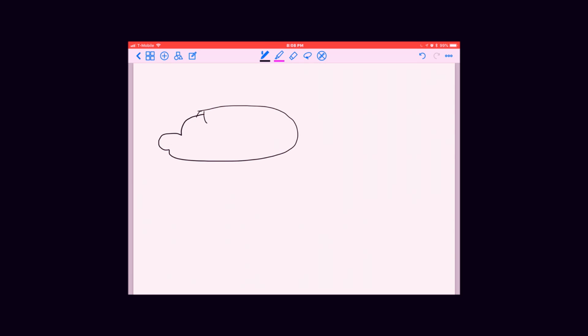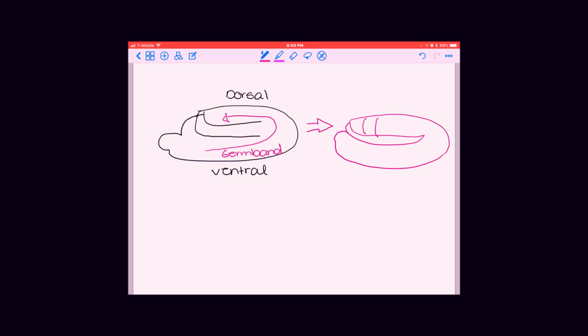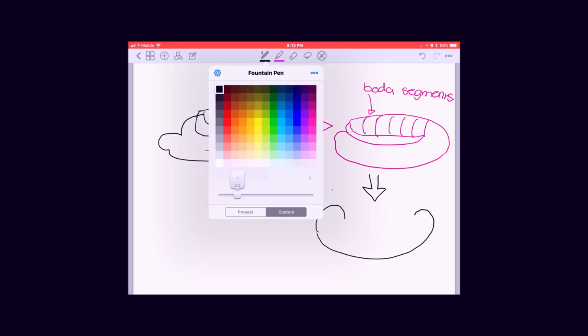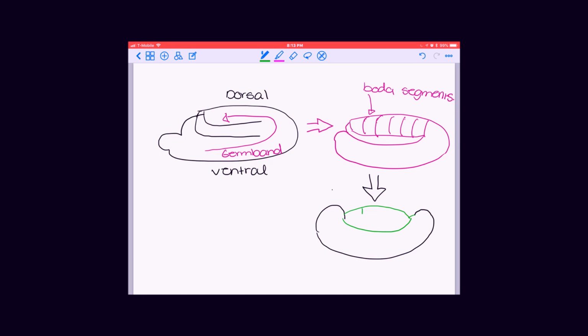Next, we have the germ band, which is a group of cells along the ventral midline that will give rise to the trunk of the embryo. This germ band forms when the ectodermal cells extend and migrate towards the midline. Once this happens, the body segments start to develop, which divides the mesoderm from the ectoderm. The germ band retracts, placing the segments in the anterior tip of the embryo. At the dorsal end, the epidermal cells migrate and the dorsal closure process takes place.